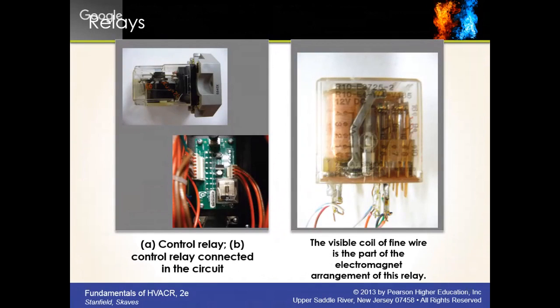Okay. A relay is an automatic switch that requires some method for opening and closing. This is often accomplished through the use of a relay. A relay is an electronically operated switch that uses an electromagnet to open or close a set of contacts. Okay? Everybody good with that? Knowing what a relay is?